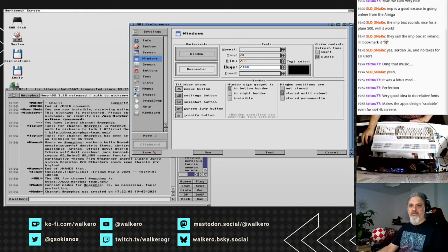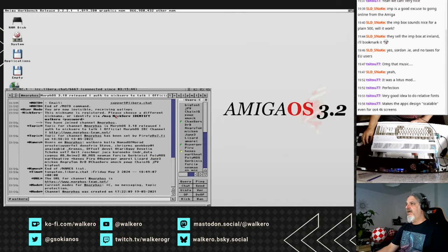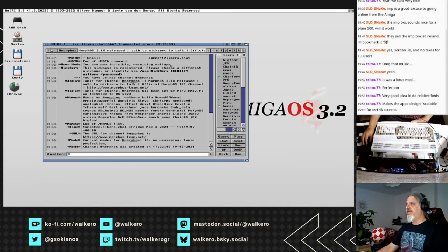Chito says, a very good idea to do relative fonts. Yeah, it is. Makes the app's design scalable even for OS 4 4K screens. Exactly. Exactly. You can change everything there. So we have right now AmiRC working.